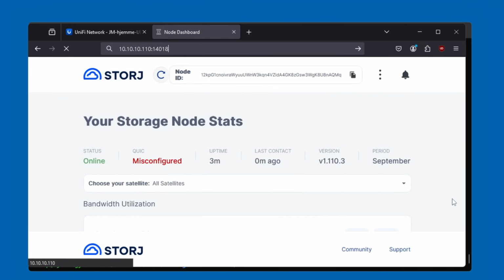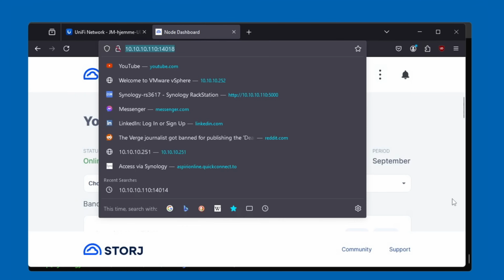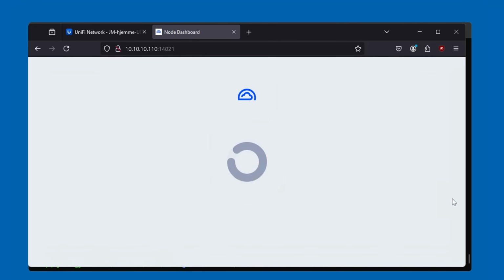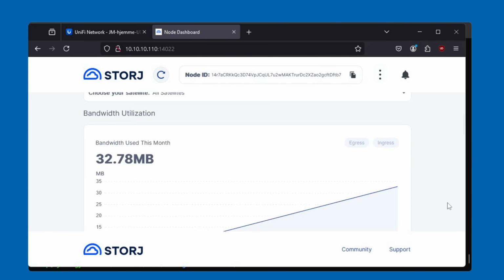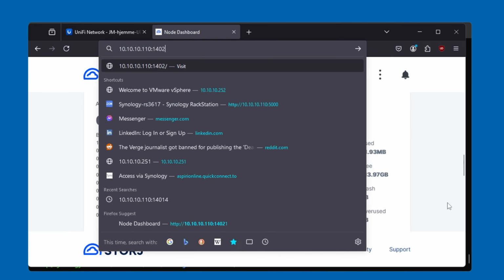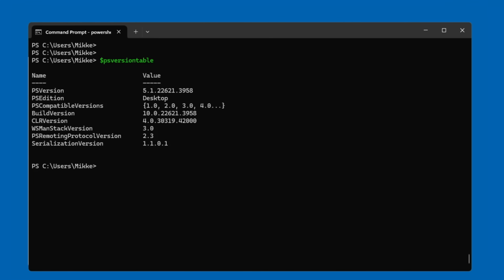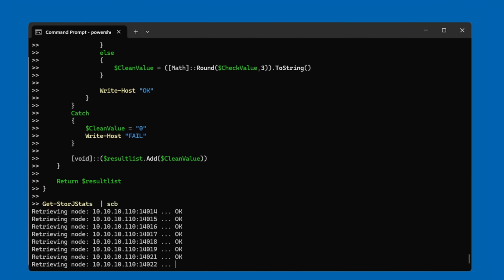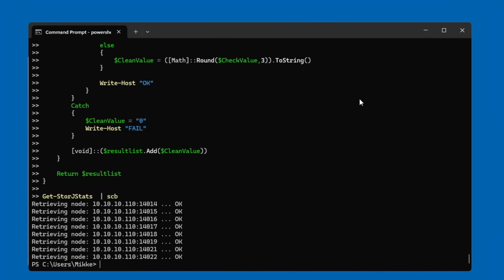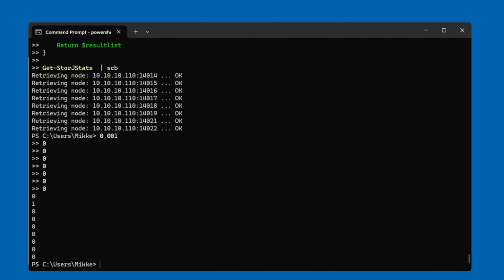Now that all the nodes are online, I can navigate to each one of them on their respective IP and port in the browser. This works in theory, and I guess also in practice, but it gets very tedious very fast when checking multiple nodes. So I automated the task by creating a PowerShell script that will do it for me. The script simply goes through the IPs and puts the stored terabyte value on my clipboard. One of them here is already showing a single gigabyte, but I'm fairly certain that this is a rounding error, since the nodes have only been running for a couple of minutes here.